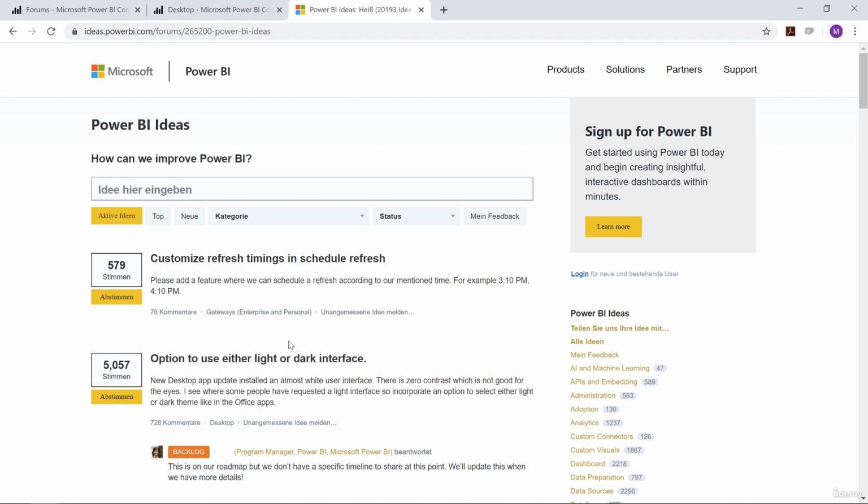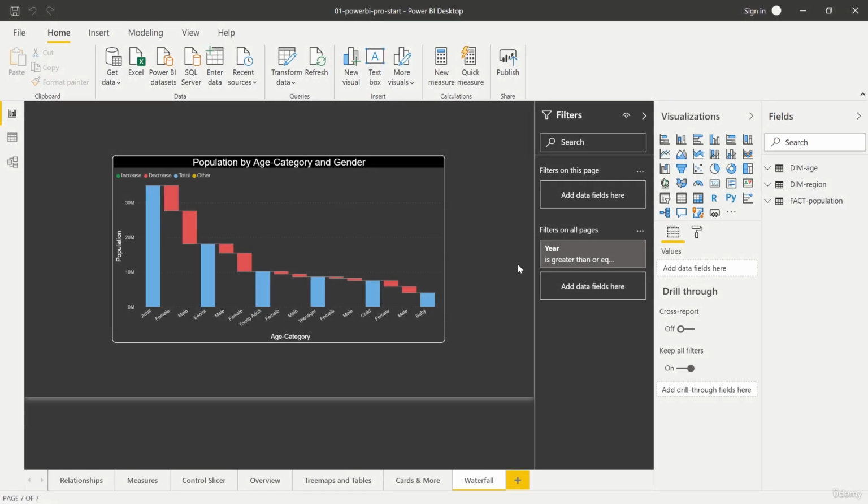Let's now go to Power BI Desktop though, because there is also one important thing you should regularly check. So here I'm back in our final course project, and as mentioned on the Power BI blog, it's important to download the latest version of Power BI Desktop. For Power BI Pro, well, it's our cloud application. This is always up to date, so there you don't have a problem.